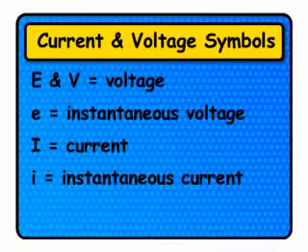For example, the voltage of a battery which is stable over a long period of time will be symbolized with a capital letter E, while the voltage peak of a lightning strike at the very instant it hits a power line would most likely be symbolized with a lowercase letter e or lowercase v to designate that value as being at a single moment in time. This same lowercase convention holds true for current as well. The lowercase letter i represents the current at some instant in time. Most direct current measurements, however, being stable over time, will be symbolized with capital letters.